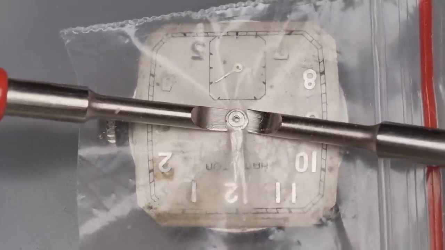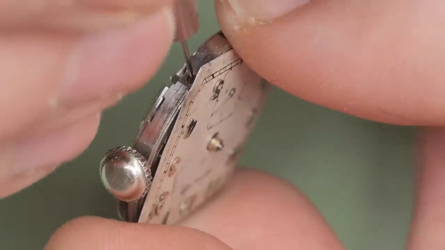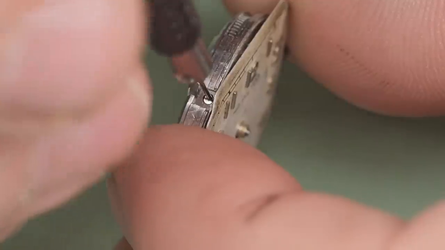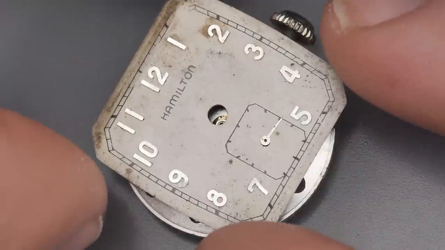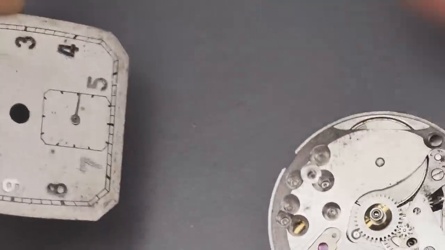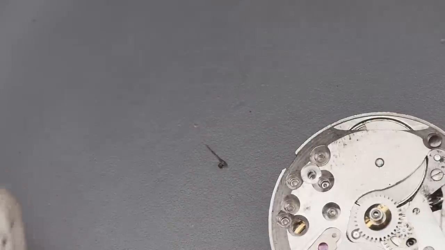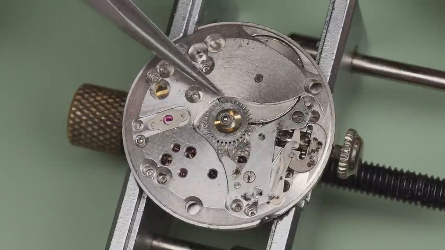I use a piece of plastic to protect the dial and hands and I remove the hour and minute hands. To remove the sub-seconds hand, I sometimes like to pull it off with the dial. Here I'm loosening the dial feet screws so I can take the dial off. As I lift the dial straight out of the movement, the sub-seconds hand comes with it. I use this method when the seconds hand is too close to the dial to get hand levers under it safely.